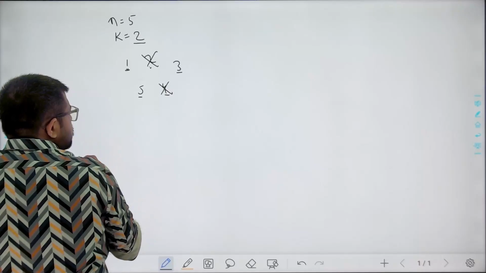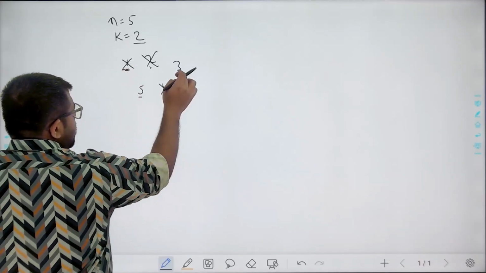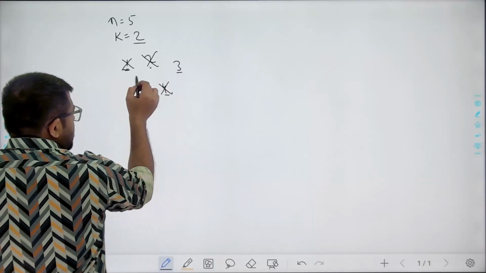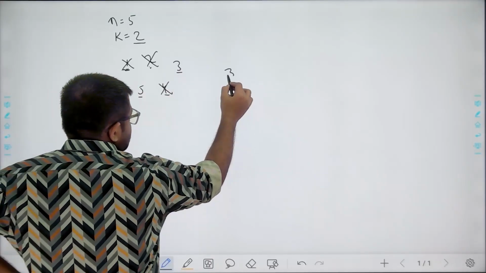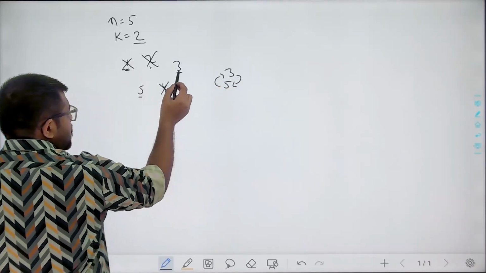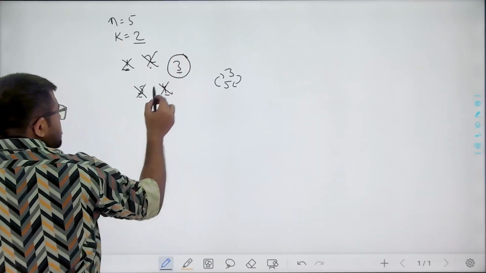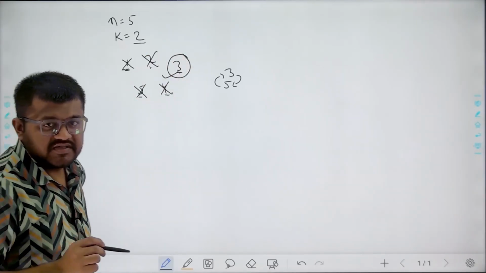Now the count will start from 1. So this is the first, this is the second, so this will be removed. Now only 2 are left. When you remove it, they go out from the circle, so actually now the circle contains only 2 fairies, 3 and 5. Now you start from 3. This is 1, this is 2, so you remove it. So the last standing fairy is 3. So you return 3. That's the basic idea.